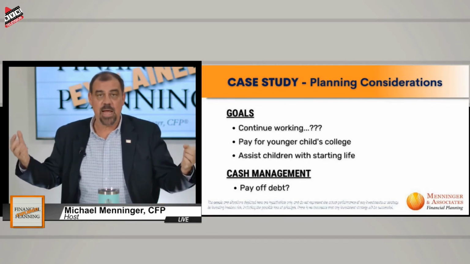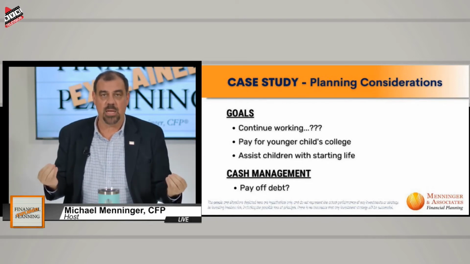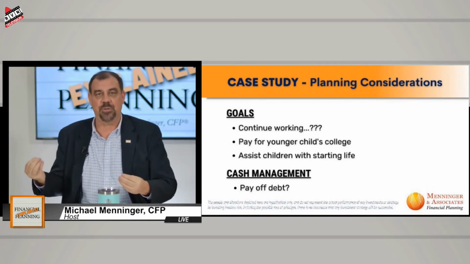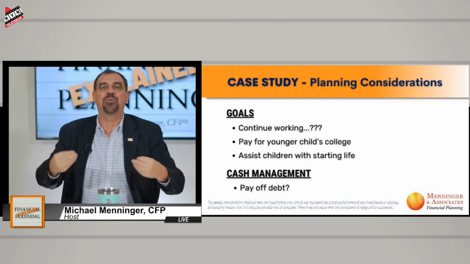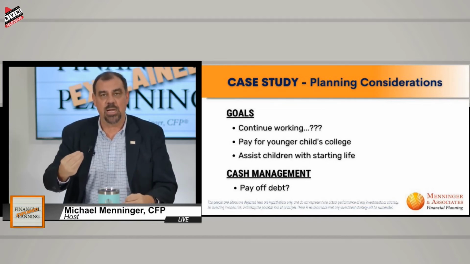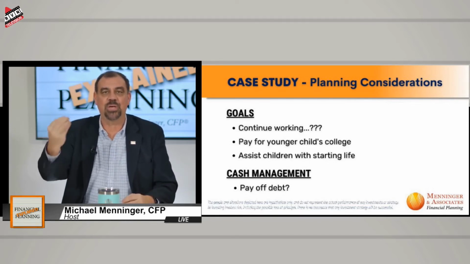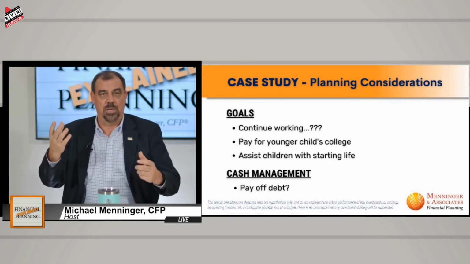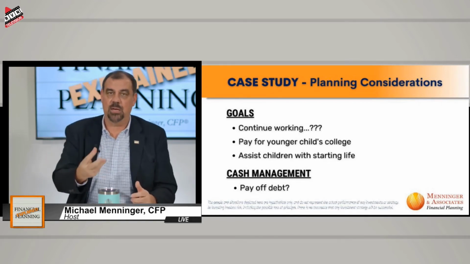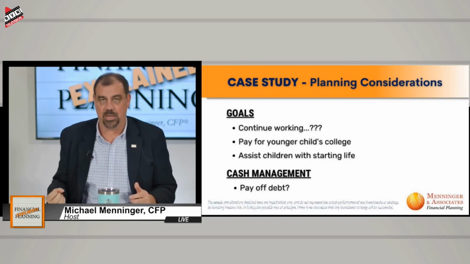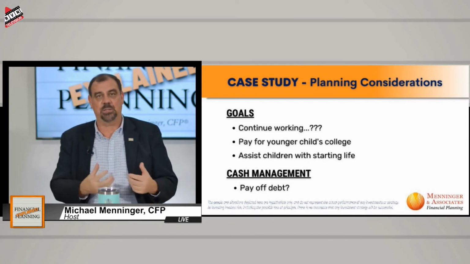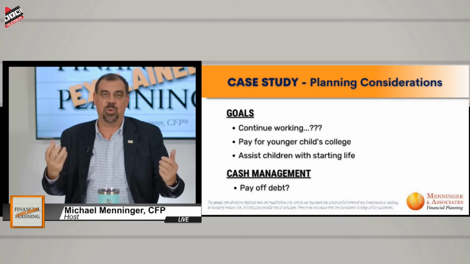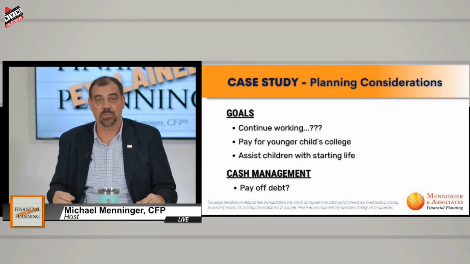If he has more than enough money to be able to live comfortably for the rest of his life, then it may provide the opportunity that he can start passing forward to his children because he can. And once again, this all comes down to the financial planning. These are details of the financial planning, but it starts with taking a look at his goals and objectives.